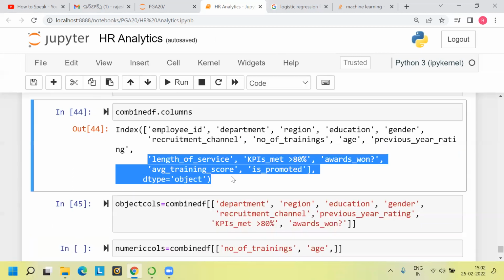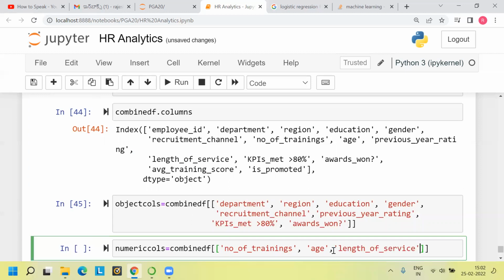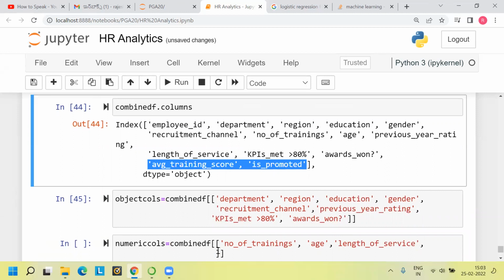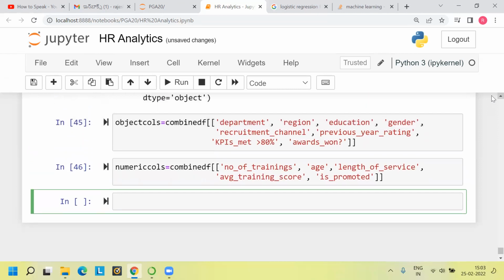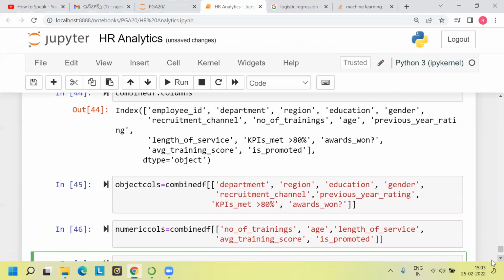Length of service is a numeric variable. Average training score and is promoted, we give them as numeric, but is promoted, we will change it back to object later. So we have split our data into numeric columns and object columns.